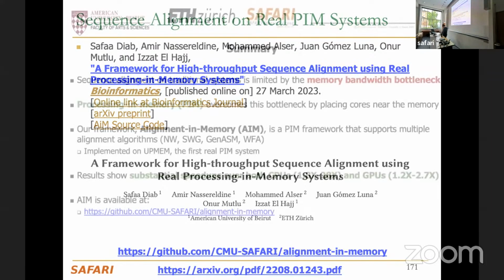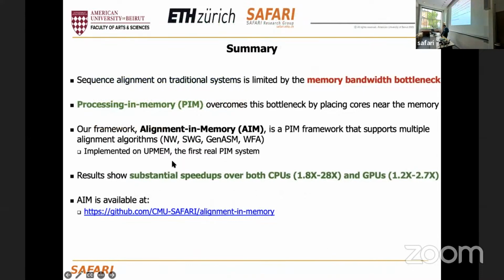And in this work, we looked at a lot of sequence alignment algorithms, like Needleman-Wunsch. WFA is one of the latest algorithms in this area. So there's still algorithmic improvement happening. And we basically found out that you can get substantial speedups over both CPUs and GPUs. Again, I think the speedups could increase with better algorithmic approaches, but this is showing that real alignment algorithms benefit from even this sort of architecture because the alignment algorithms don't tend to require complex operations.